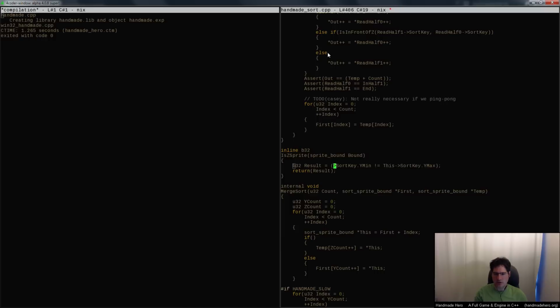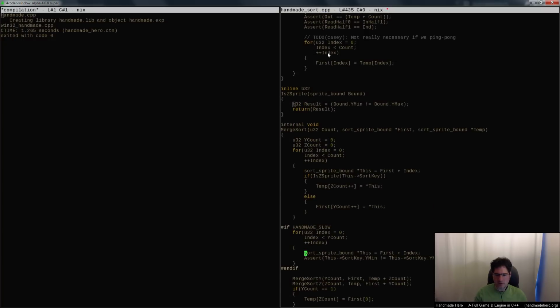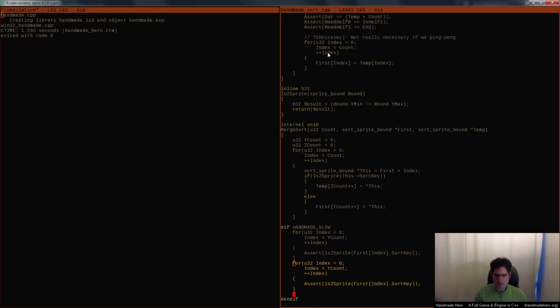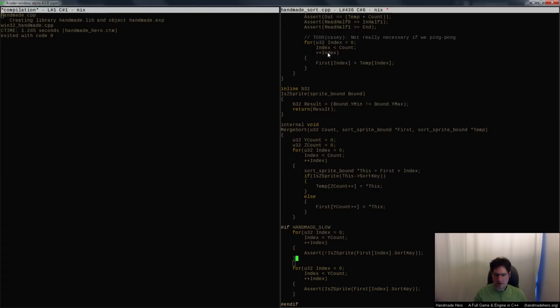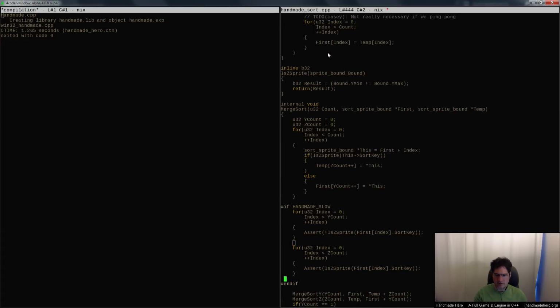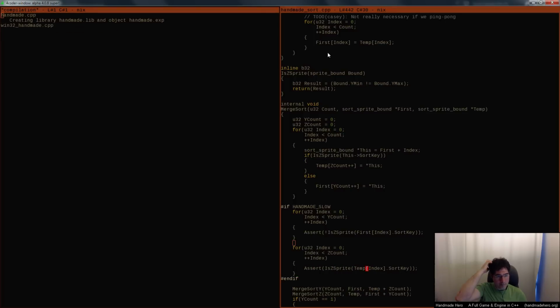Okay, so yeah. So this way we could say, okay, if it's a ZSprite, I'm going to assert down here that in both cases, we have no ZSprites in the Y and all ZSprites in the Z. Right?